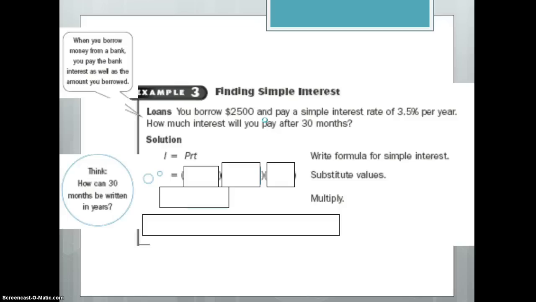When we go to the bank and we take out any type of account, whether it's a loan in this case, or a credit card, or sometimes even your savings accounts or your checking accounts, they all have interest. Sometimes checking accounts do, not all the time. Sometimes interest is good for you, sometimes interest is not good for you. Let me just put some examples down of good interest, when it helps you to have an interest rate.